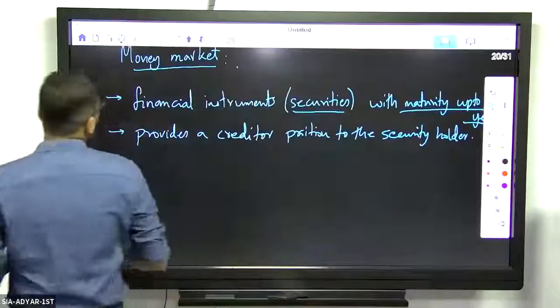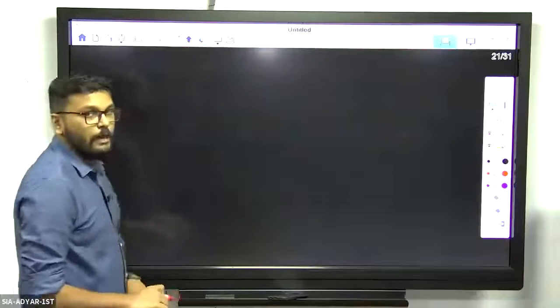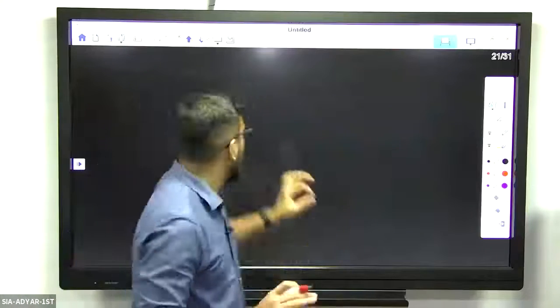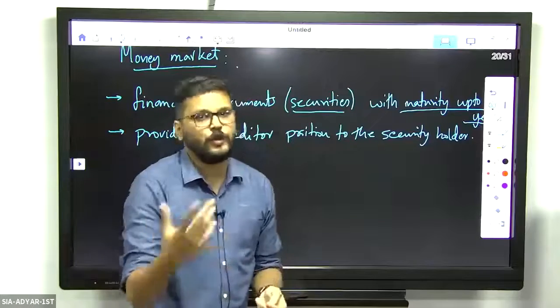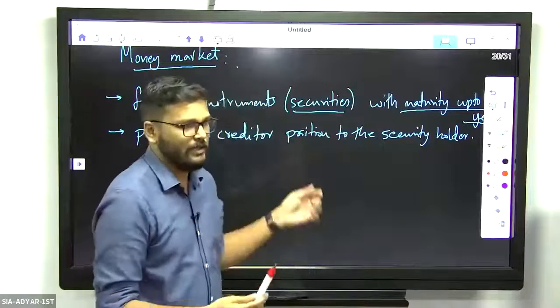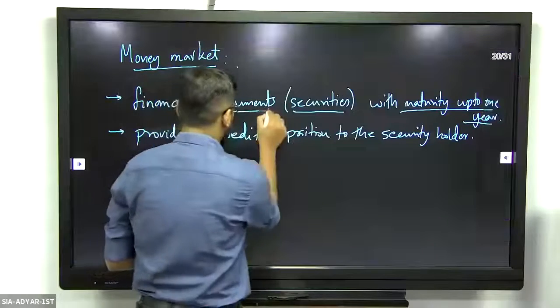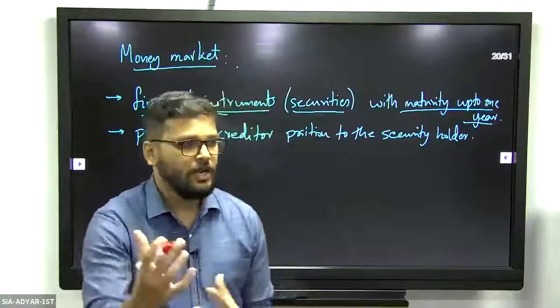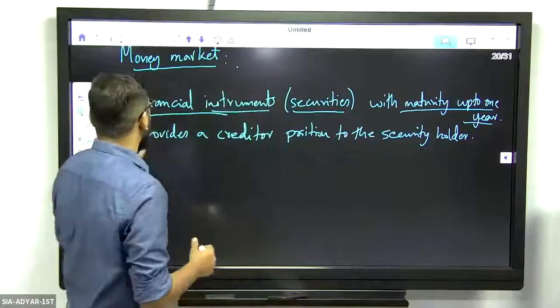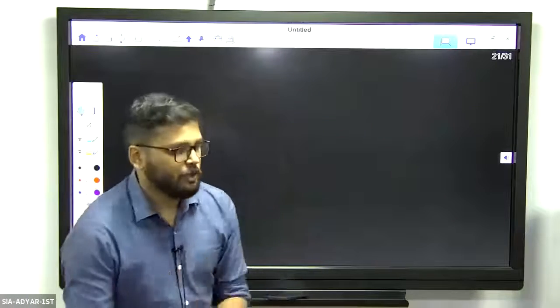All right. Moving on, I'll introduce you to certain types of money market instruments. What is an instrument? First of all, a financial instrument. An instrument is anything which you use for a purpose. A pen is an instrument using which I write. A security is an instrument through which borrowing and lending happens. So that is why it is called an instrument, but not just any instrument. It is a financial instrument. It is a device through which the monetary transaction happens. That is why we call it a financial instrument. We are going to specifically talk about certain money market instruments.